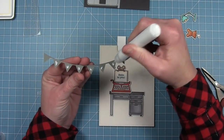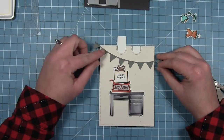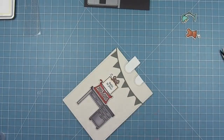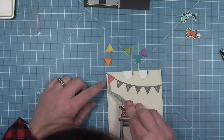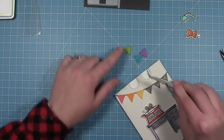So I'm going to go ahead and put on this little bunting that I cut. So this is cut from some narwhal cardstock. And then I'm just going to trim off the edges. Just thought this might be a nice way to decorate the office with some colorful bunting. And then I already have the little flags cut out of a bunch of rainbow pieces. So I'm just making a little rainbow bunting here.